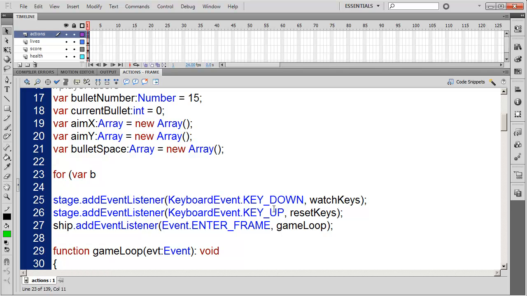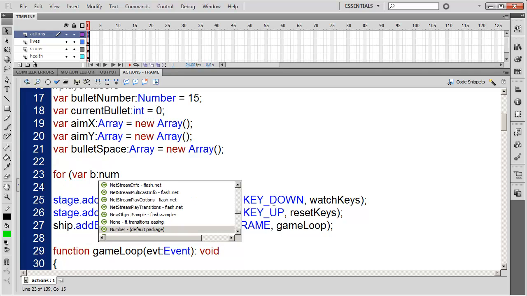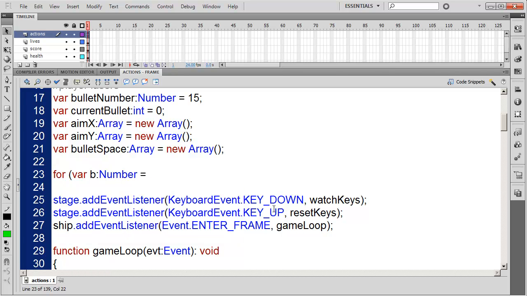So I'm going to use B for bullets. This is going to be a number, and it's going to equal 0 to start. Semicolon, space. As long as B is less than our bullet number. Semicolon, B++.